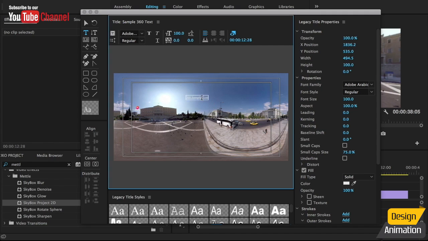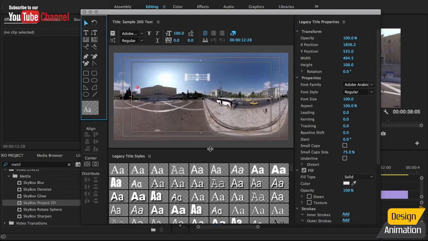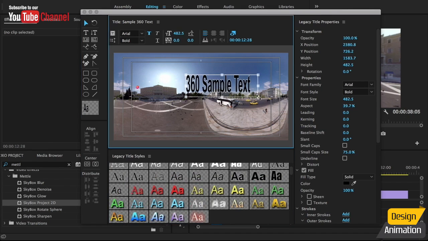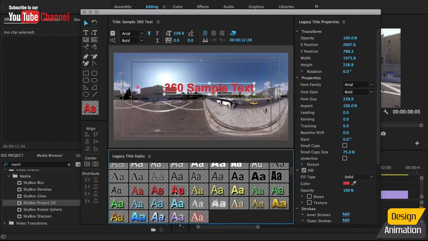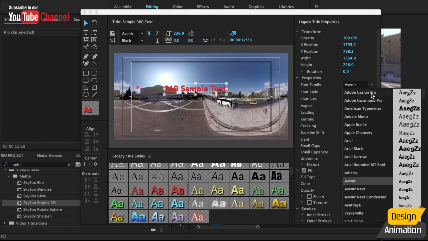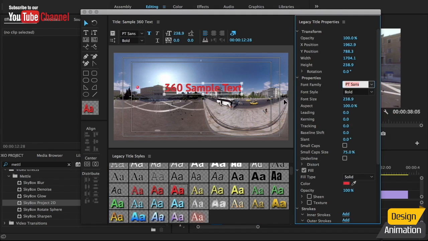Brilliant. Now I'm going to choose a title style from this, so I'll just give the top left button a click, the selection tool. Then I'll come down to the title styles here, and I'll choose a style that we can see really well inside our frame. Also going to make it bigger just by dragging the corner here, and quick tip, to keep the constraints, I'm just going to hold my Shift key, which will constrain the proportions and the text won't look all squished up. All right, I'll center this a little, and I'm going to choose this red option right here. And just to get a little fancy, I'll come over to the font family, and I'm going to choose PT Sans. Okay, so I've created the text.